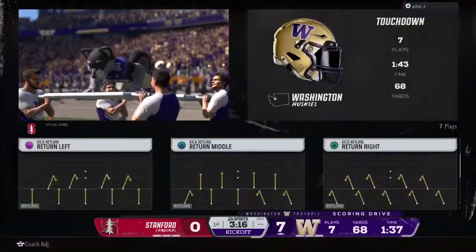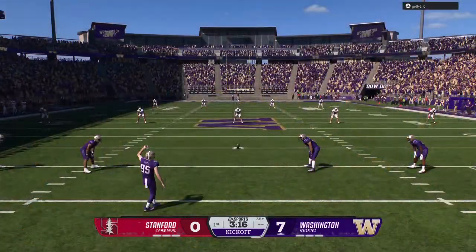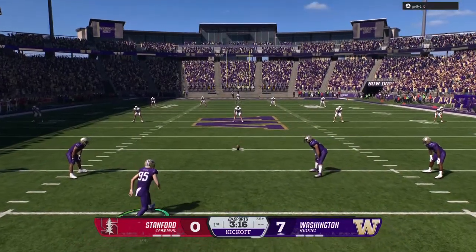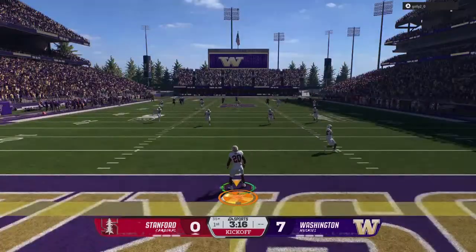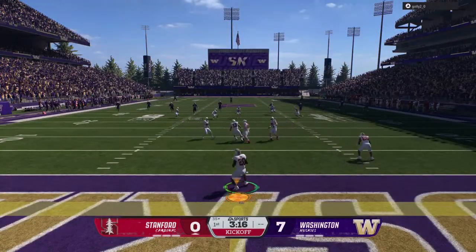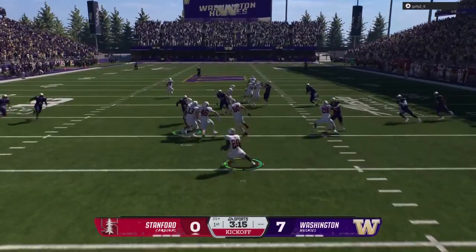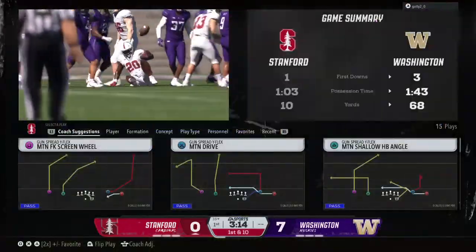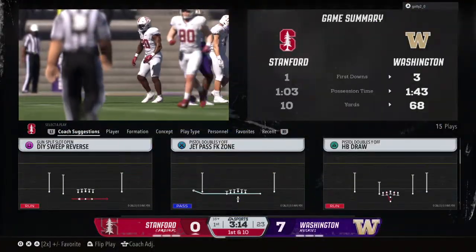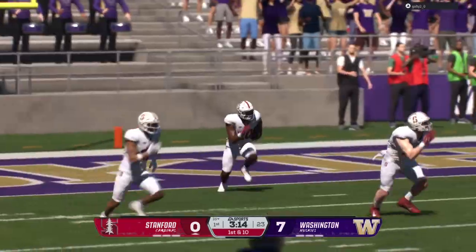You hit me in stride where I don't have to stop running. I don't have to break down. It makes it so easy. The connection between quarterback, wide receiver, you can tell this is a good one, and that's why they got 6 on that play. Fielded in the end zone. It's 4. Nice job by the kickoff team. Everybody stayed in their lanes, and they'll stop him at the 16.